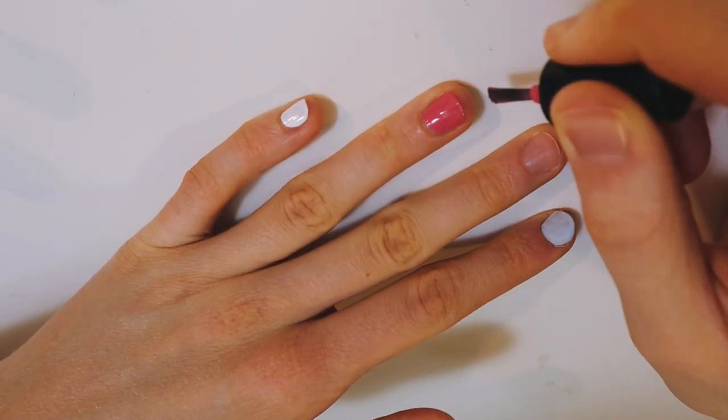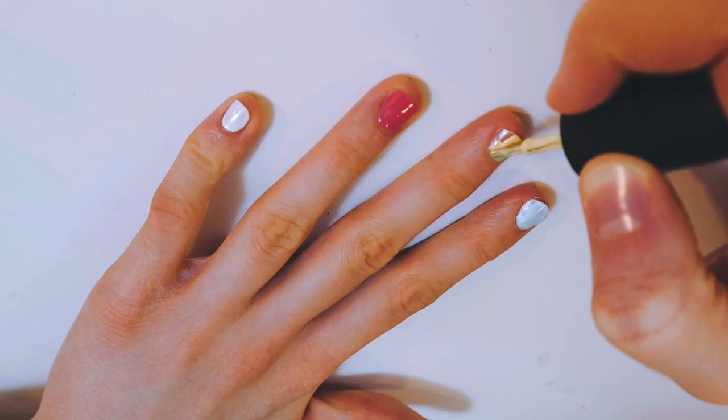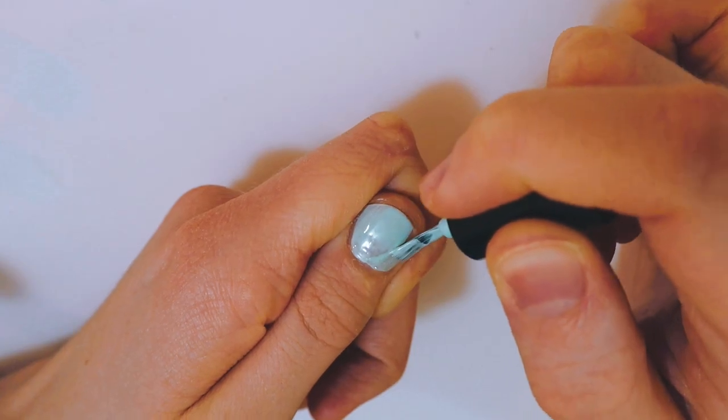On my ring finger, we're gonna do a nice pink base with a red heart. You know what they say — November is the month of love. We're gonna do smiley faces on at least one of the middle fingers. I already had smiley faces on my fingers last week, but I miss them. We're gonna do my thumb teal. I also don't know why I'm doing this because I'm not gonna be seeing anybody for the next at least seven days. I'm really glad that nobody will see my work.